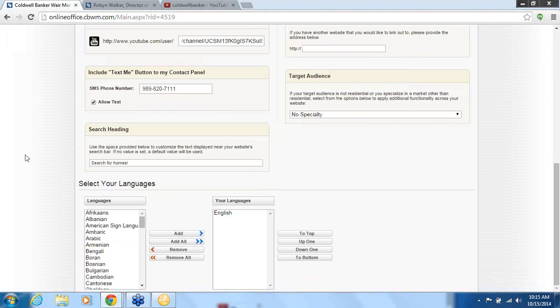Okay, so again, if you don't put anything in this area, nothing will show up above that search bar, but the search bar will still be there. Select your languages. This one's pretty self-explanatory. Anything that you want to show up under your information for which languages you speak, go ahead and activate any of them there. If there's something that you want to add, I believe English may actually be the default there. If you wanted to add another language, all that you have to do is click on the language, click Add, and it's going to add it to the list that's going to show up on your website.